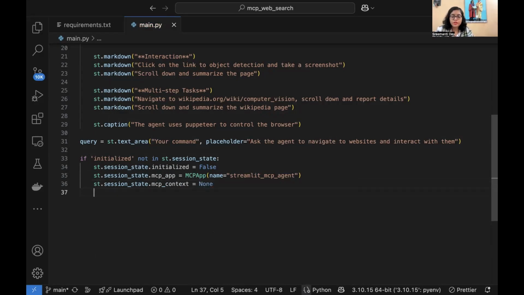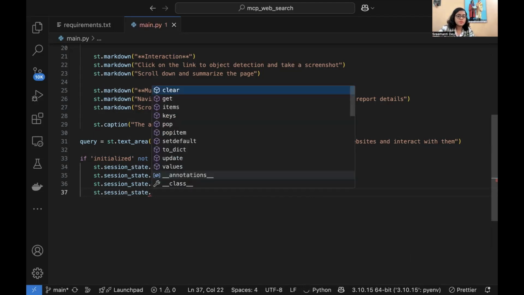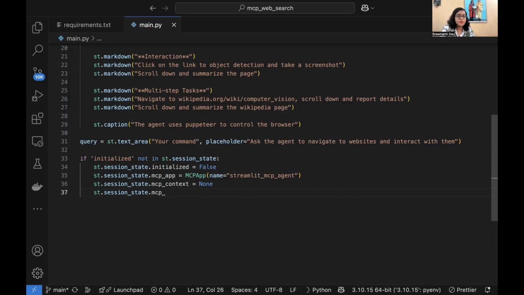We don't have any context as of now. Agent app is also none, because when we first start, we only initialize it, and then we will initialize the agent. We need it as part of our initialization of session state, so MCP agent app is none.